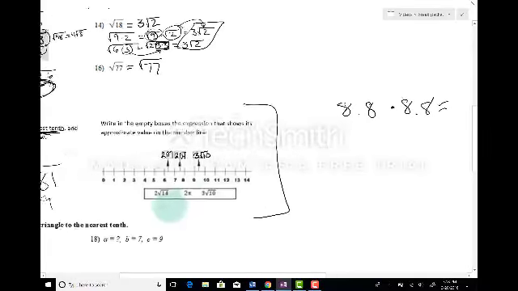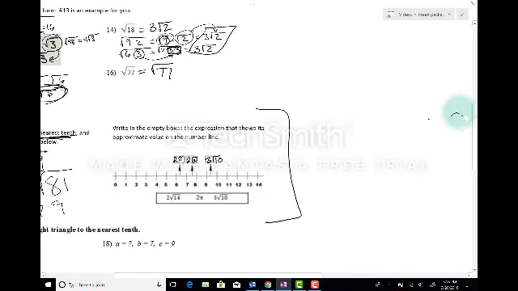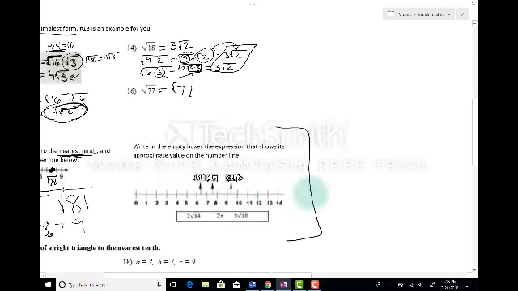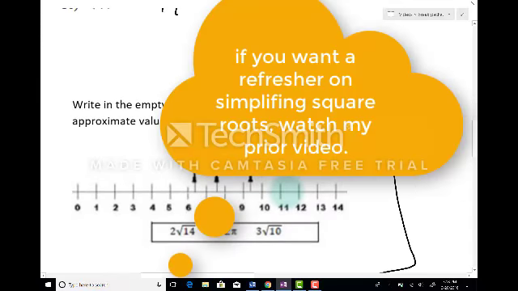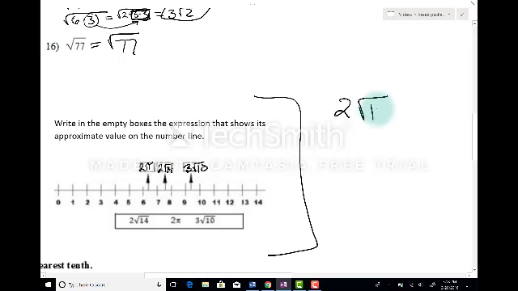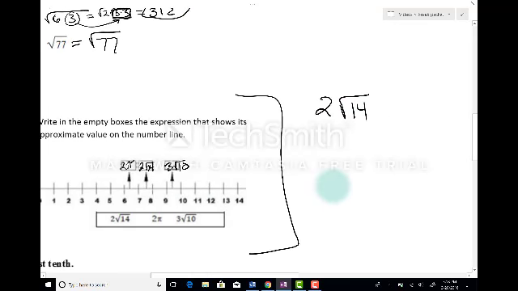Okay, so much like the other one that we just did, this one is going to have the same process. But this one, you're kind of working backwards, because this one is combining what we did in 13 through 16 and what we did in 9 through 12, because the answers that were given are in simplest or factored form. So looking at 2 times the square root of 14, and looking at this number outside of the radical, what perfect square gives you a root of 2? 4.